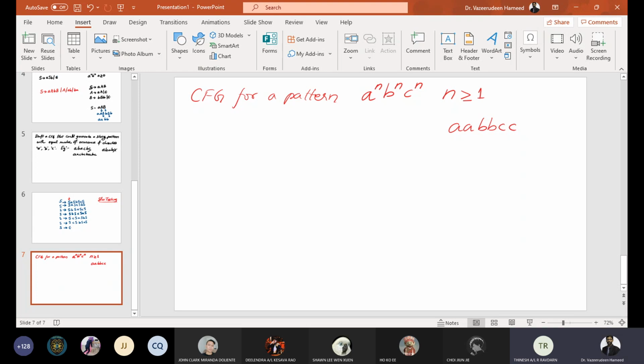Very close, Ben. But it can create a little more than what we wanted. For example, I can have even four small A's, two small B's, and 10 small C's. You can generate that. It will not enforce the constraint that it must be an equal number of A's, B's, and C's. It could be any random number of A, B, and C. But it's still a good try though.